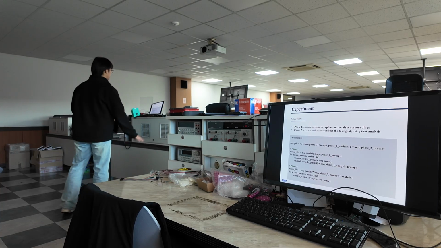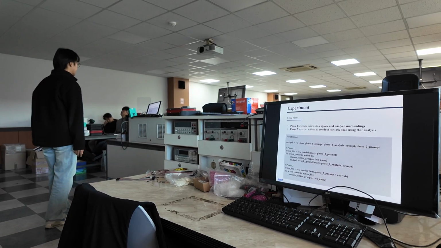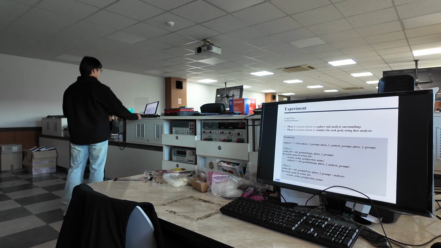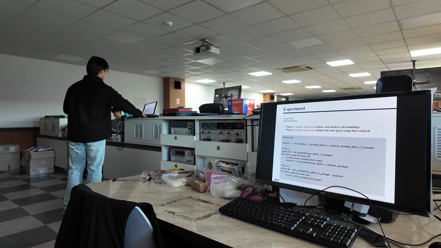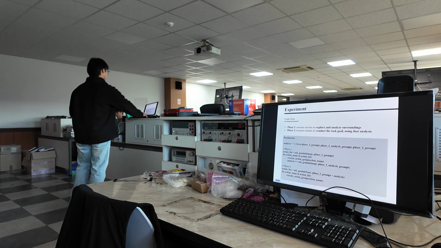In phase two, we ask Gemini one more time with what we got in phase one, and Gemini plans again. And in the for loop, the robot executes the actions one more time.